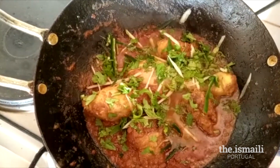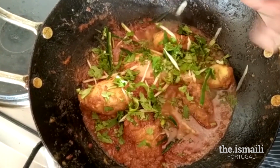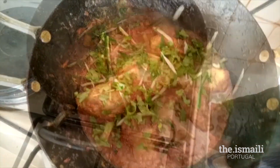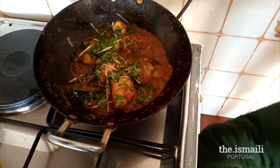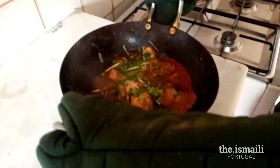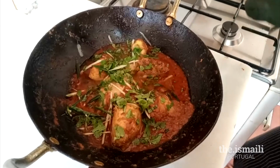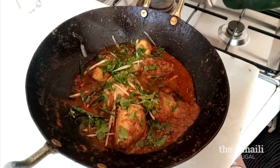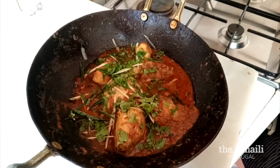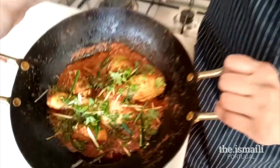Usually in restaurant it's served in this karahi, so we will be also serving this in the karahi as it is. Now I am putting the flame off and I will be taking it out. And you can eat this chicken karahi with paratha and naan or chapati, or on your daily basis you can eat with roti also. Now the chicken karahi is ready to serve.